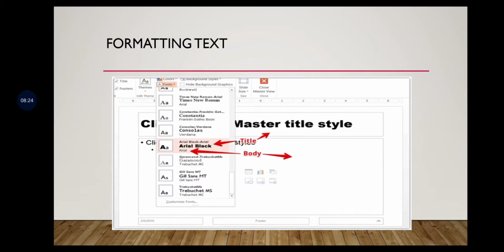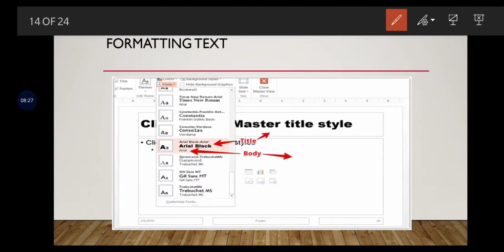Okay, so next is how can we format text. Formatting a text means to change the font of your text. Go to the slide master. From the background group, click on the font group and the font drop down arrow, and select the desired font style, font size and effect given in the drop down menu. You can choose any one from there. Then hover the mouse over all the slides given and see the changes.